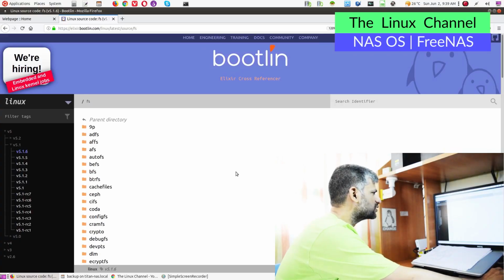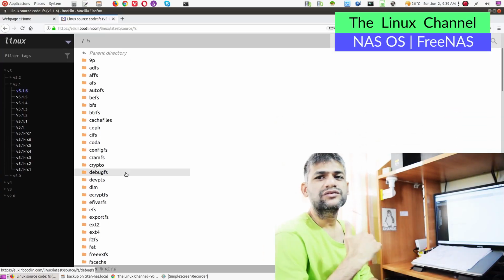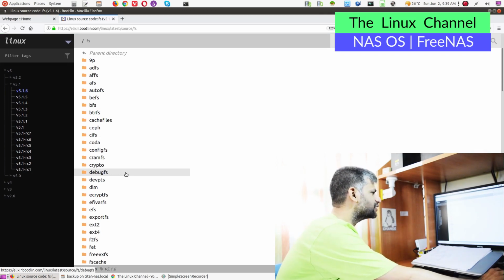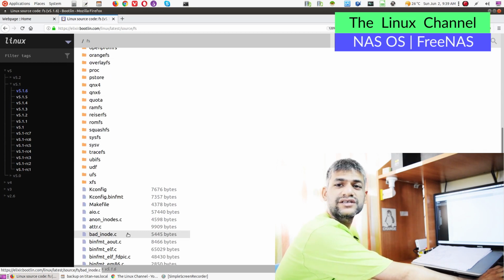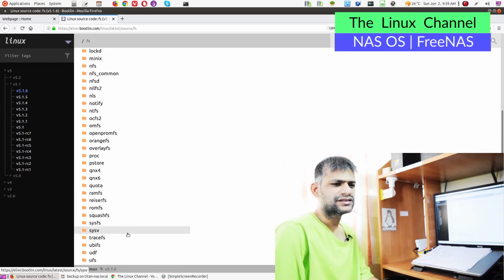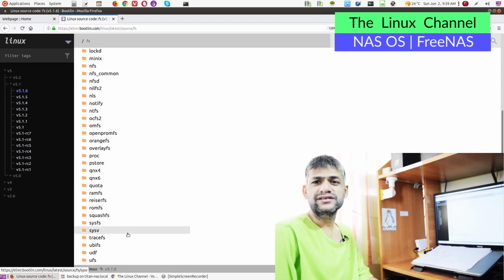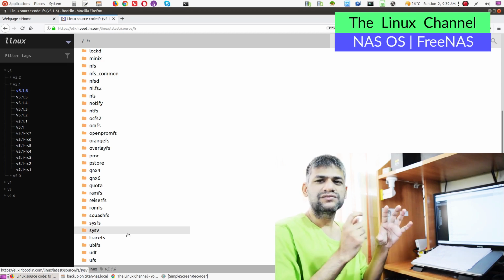So if you explore the file system subsystem of the Linux kernel, you can see it has various file systems, and it is going to miss ZFS because it is released by Oracle under a different license. It is not released under GPL v2, so it is not coupled with the Linux kernel.